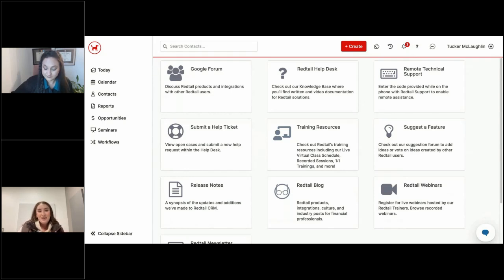But my favorite thing that we're doing right now, you can of course go to our help desk, you can submit a help ticket, but you can actually live chat with our support team. And my favorite part about that is if you don't have the vocabulary for knowing exactly what you want to do, you can allow them to view your screen and share screen with them in the chat, point out what you want to do or change, and they can walk through it with you. Just super cool technology that we have.